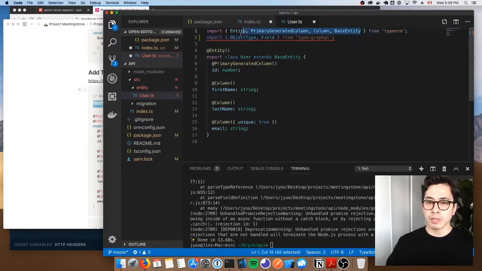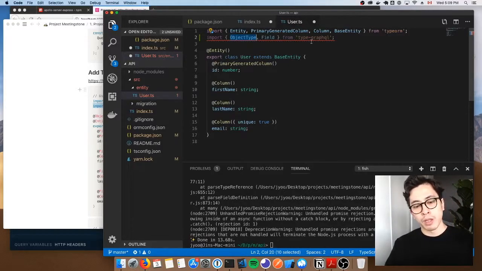So the decorators that you're getting from TypeORM, just think of them as relating to the database. It relates to models and methods that come with models. Now, the decorators that come with type GraphQL, as you can imagine, relate to type GraphQL. So they relate to requests and responses.